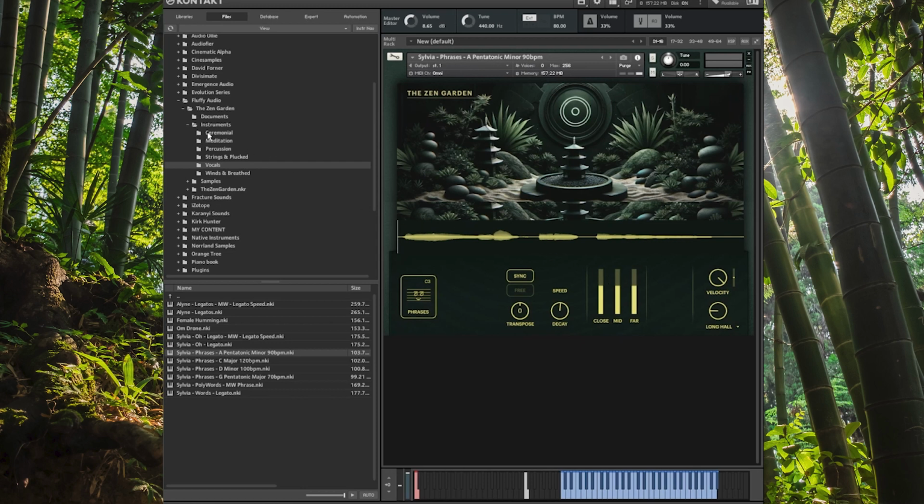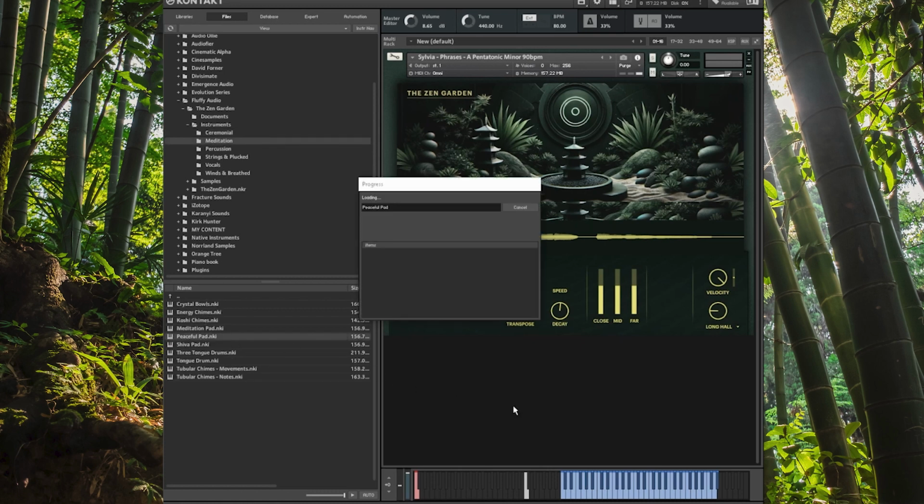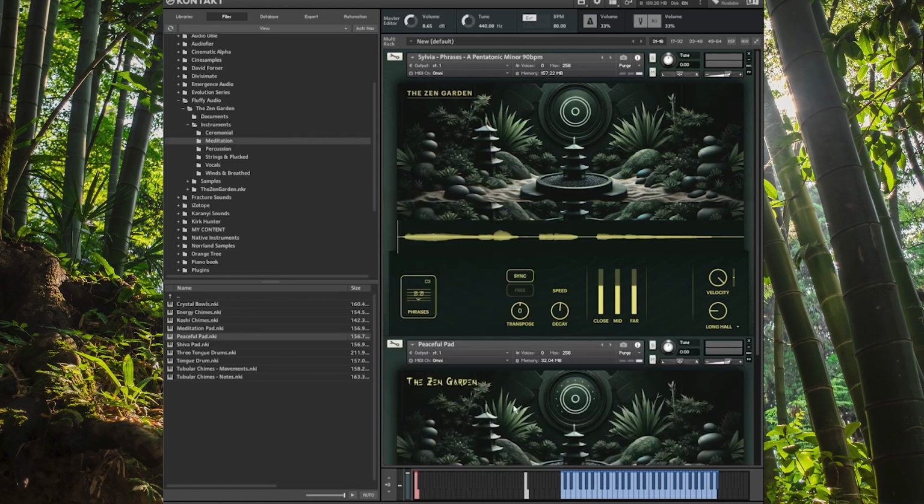So for example, let's just say we were doing a peaceful pad down here. So I'll play that with the left hand. And I'll just ad-lib. Actually, let's keep it. I'll do it A major. There's an A. So this is A pentatonic minor. I'll just put some phrases over the top.